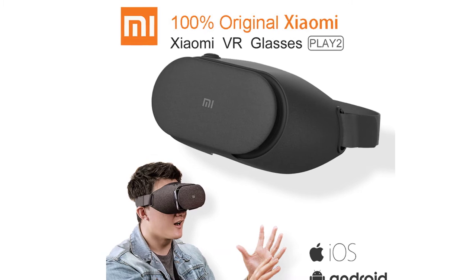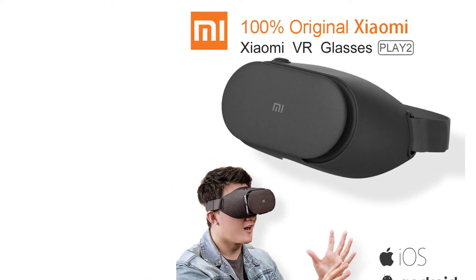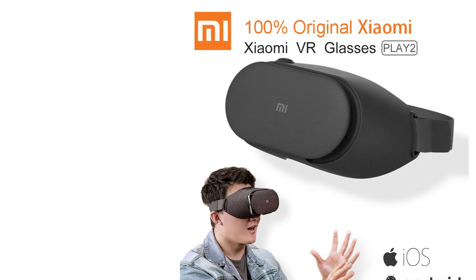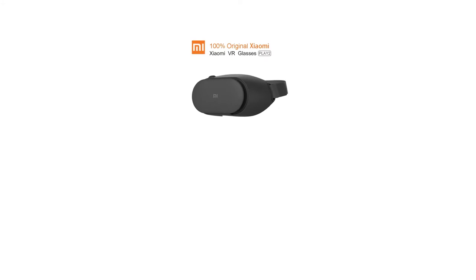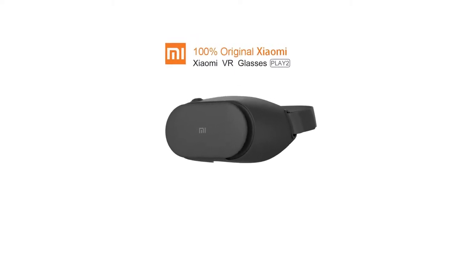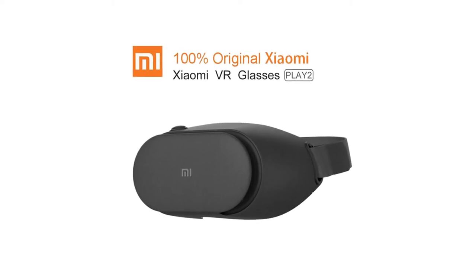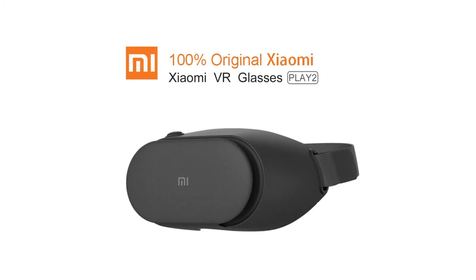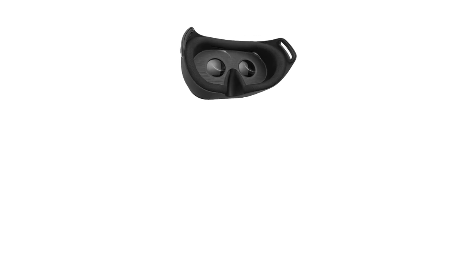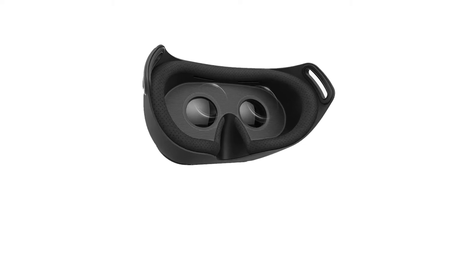The Ximini VR Play 2 is a Virtual Reality headset with no all-in-one display and no built-in controllers. It supports 4.6 inch smartphones and is compatible with both iPhone iOS and Android. Product size is 15.5 x 21 x 14 cm. It features a multifunction wireless rocker remote control joystick and Bluetooth game controller for iOS and Android. The viewing effect is equivalent to watching a 1050-inch screen from 3 meters.